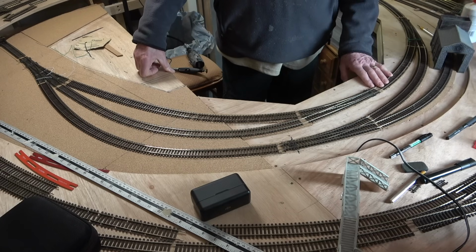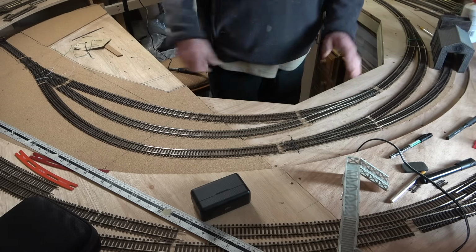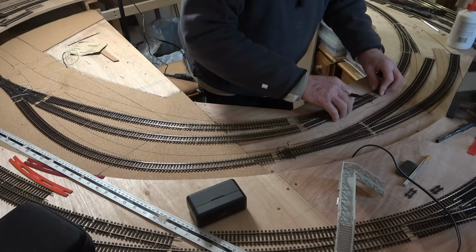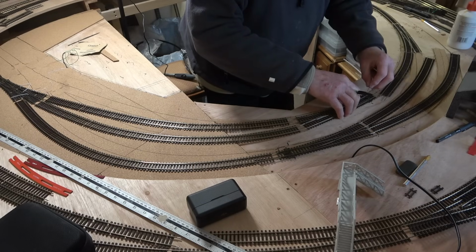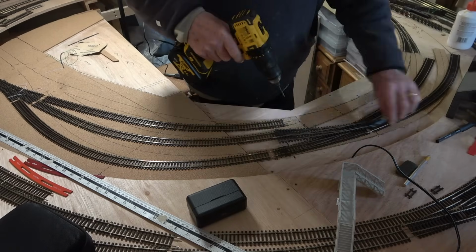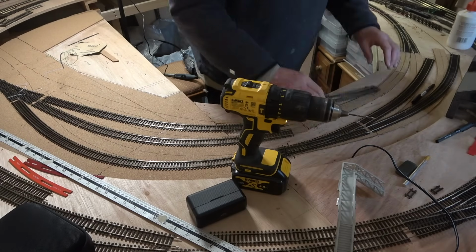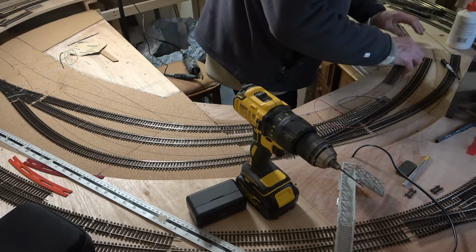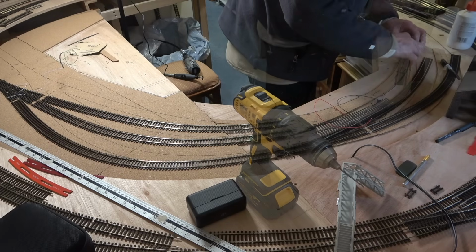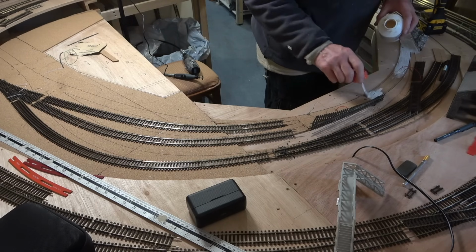I'm going to start soldering up the droppers, drilling them, fixing them, and getting the holes drilled out for each of the points. And I'm going to work my way round. Okay, so I've got quite a task ahead of me in getting all these pieces of track. What I did there is put a little old piece of piano wire down into the slot of the hole where the point motor is going to go. It just gives me an indication that I carefully take the point off and then mark the spot before it gets disturbed. Having drilled the areas where the track is going to go down, I take each piece of track away and I then solder on the droppers in the appropriate places.